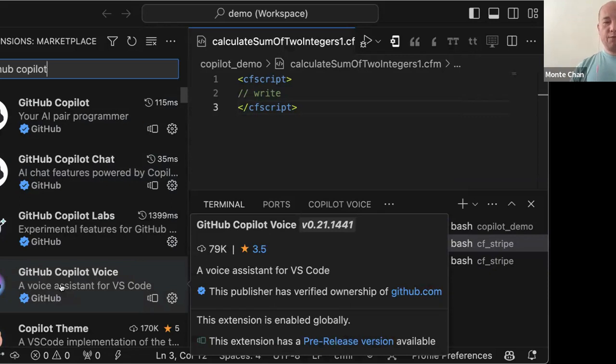For GitHub Copilot Voice, right now, you do need to join a wait list and wait for approval before you can actually use the extension. But this Copilot Voice is supposedly going to allow you to use natural language to write code, so you will speak it. So it helps a lot with people with mobility issues.